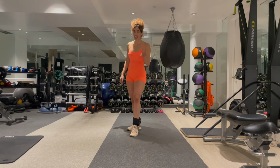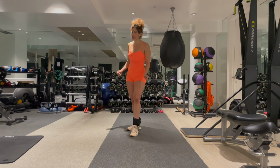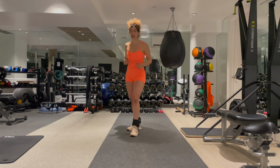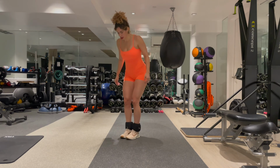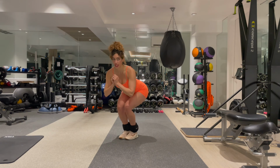Last exercise in the second circuit. We got our spicy squat, narrow, regular, sumo. Let's get it done. 10 reps. Stay low. Stay with me the entire time. Feet together. Bend the knees. Get as low as you can from the starting position.